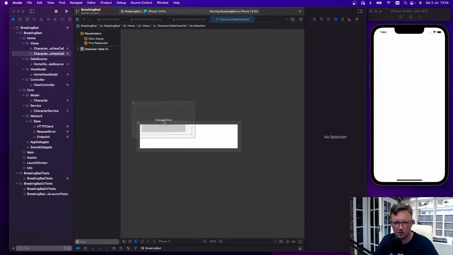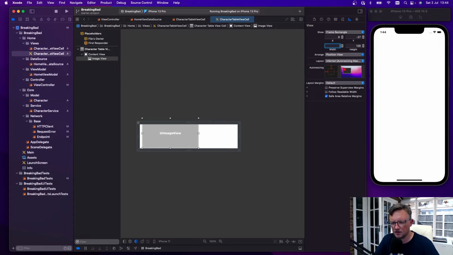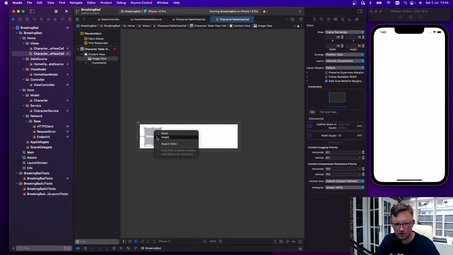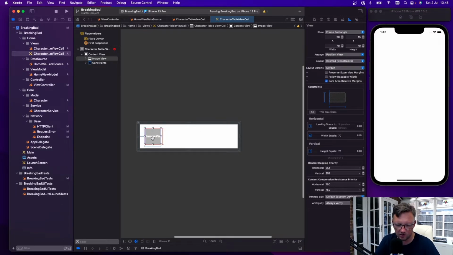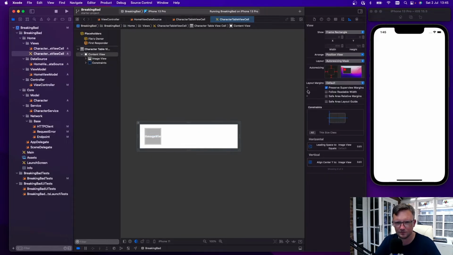And then we need a couple of UI elements here, one of which is going to be an image view, which is going to be the character's avatar. And then I'm going to set this to 70 width and 70 height, and centralize this. And this is going to have the leading. We're going to give it a fixed width and height. Not worried about aspect ratio, it's just an avatar.